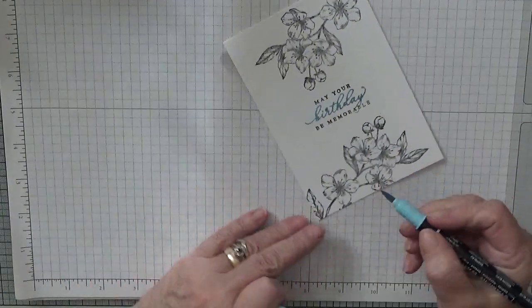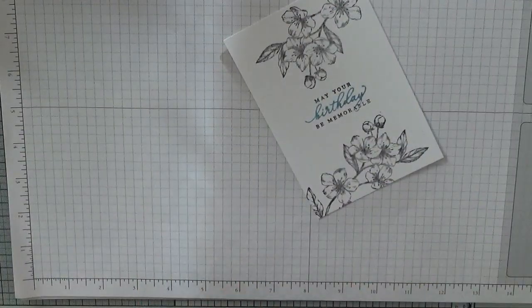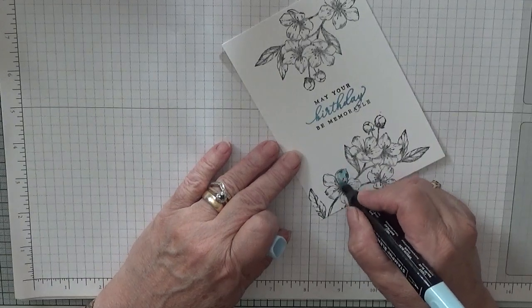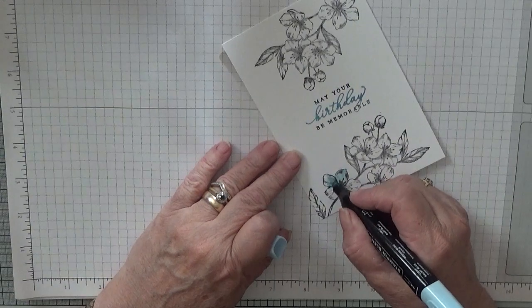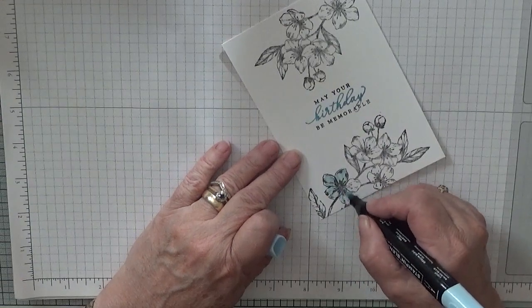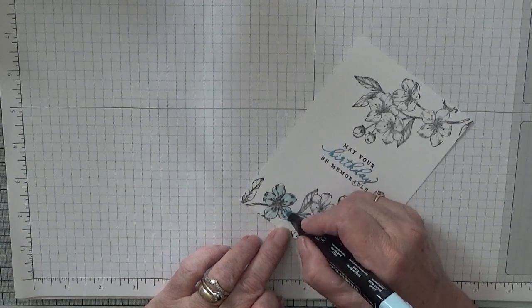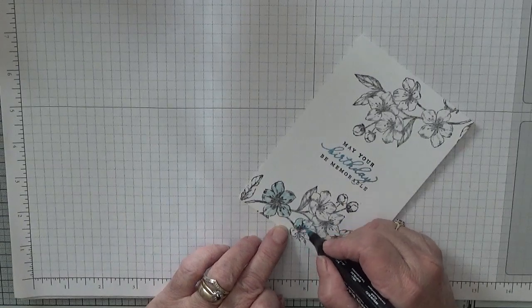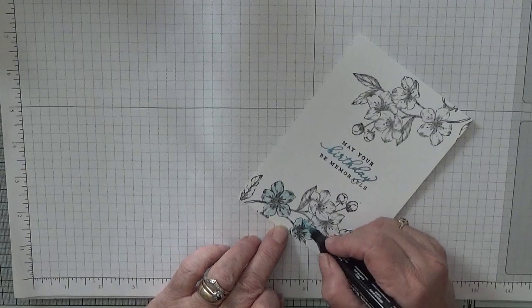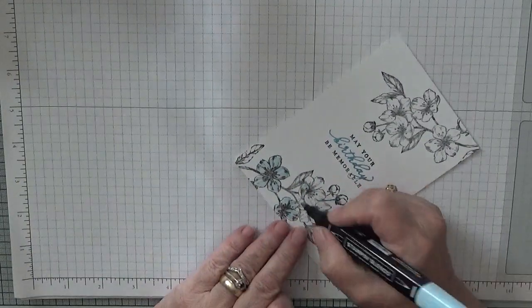Now with my Balmy Blue ink, I shall colour in all the, no, not with that one, with the blender pens, I shall colour in all my flowers. And I just coloured them in roughly. I didn't go over every single bit of it. I just coloured them in roughly. The nib's going on that brush end.